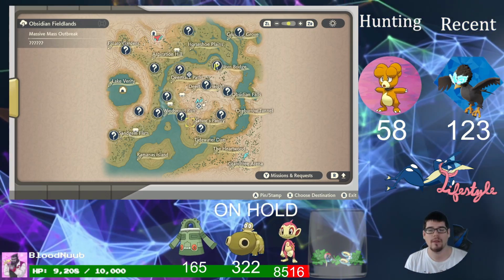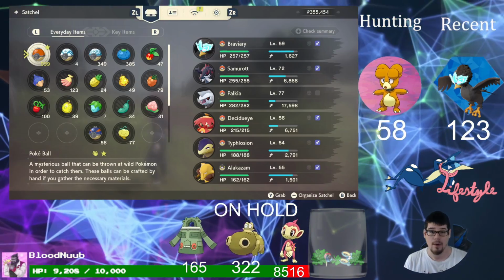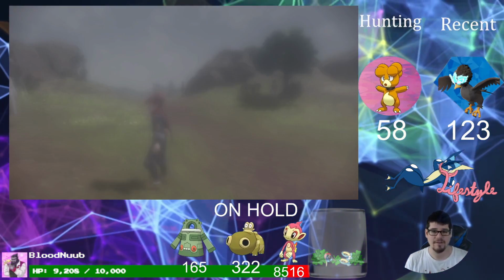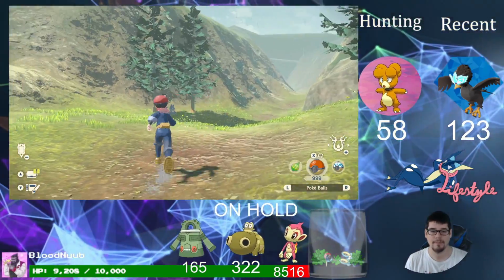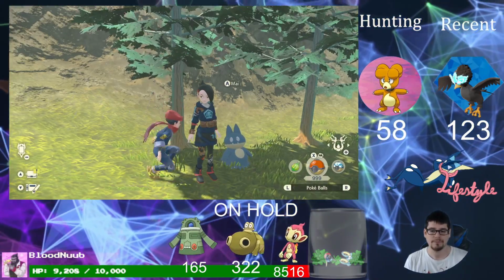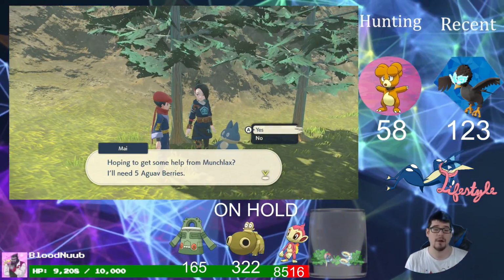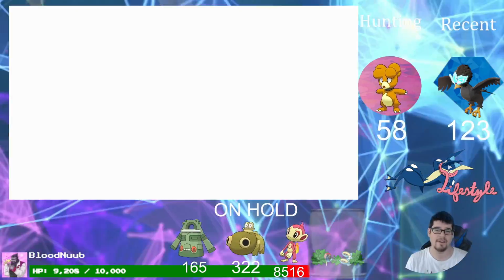See how there are all of these Pokemon here? What you should do is save your game. After you save your game, you come over to, where is she? Mia, right over here. You speak to her, and when you speak to her, you give her Munchlax the Oran berries. Once you do that, you will be able to see everything that's on the map.